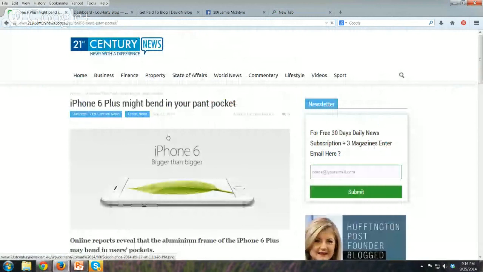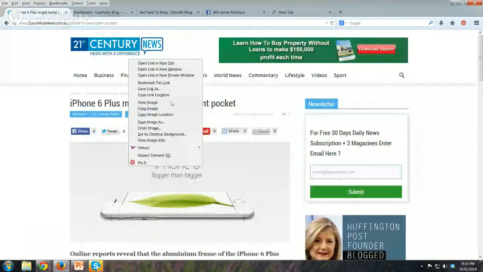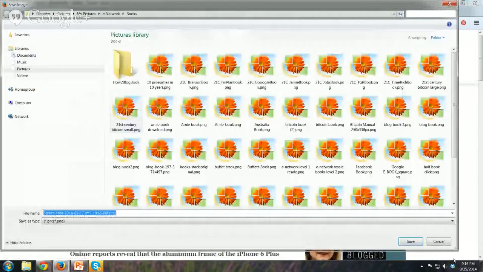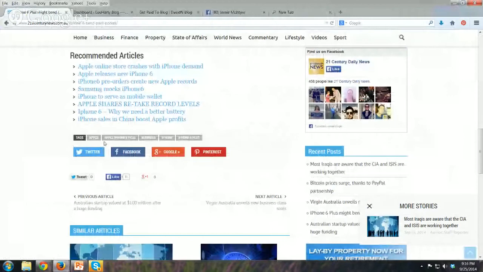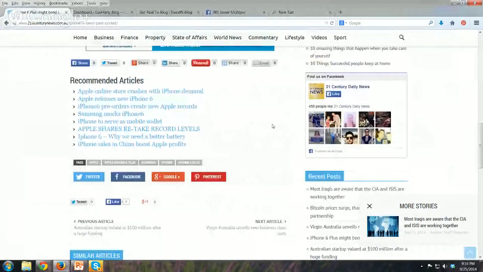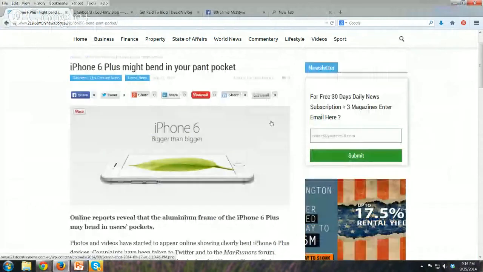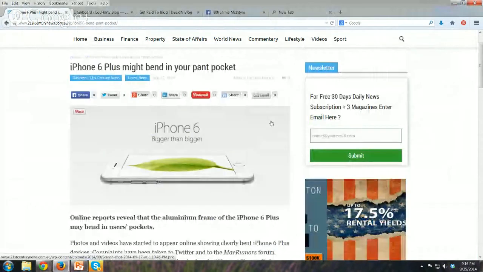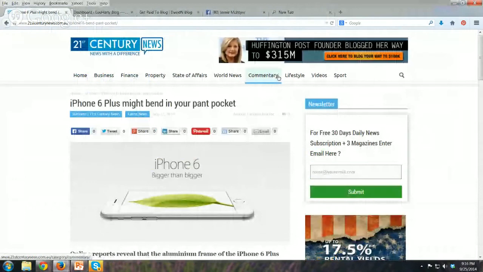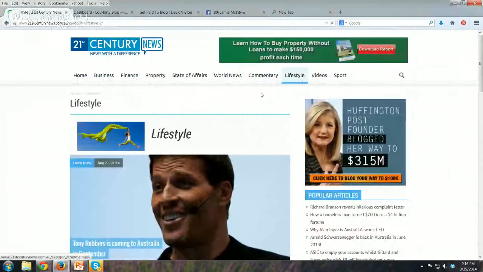You can right-click the image, save image as, save the image, and then you can just copy and paste that. You can use all of our articles that are written by 21st Century. If you're taking an article written by another journalist, you just have to reference that author. But there's plenty of stuff in here that you guys can utilize.